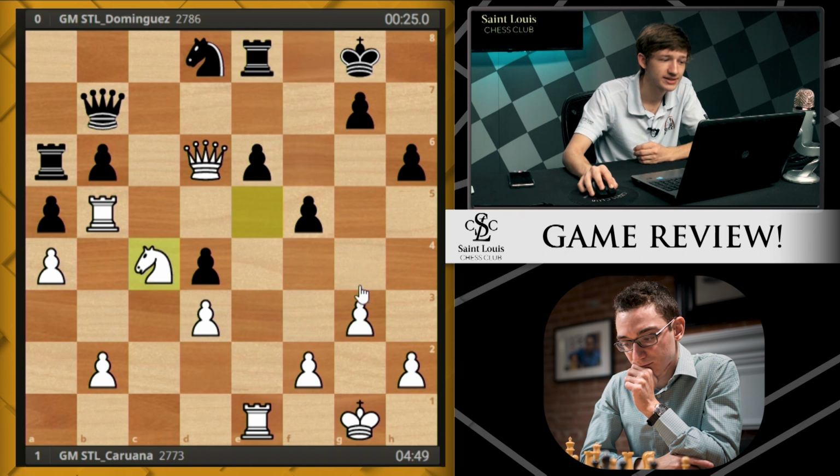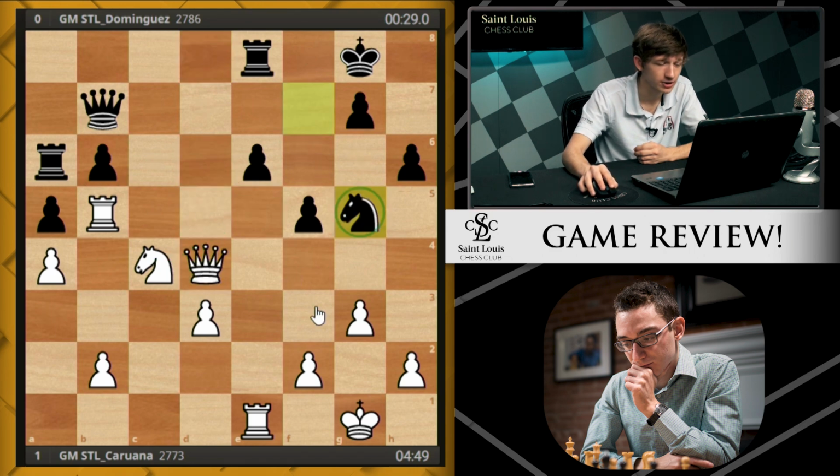Instead, Fabi plays knight to c4, and now Leinier does find the best move, knight f7, queen takes d4, and suddenly after knight g5, you start to realize that you do have some weaknesses around your king, and they're not so easy to defend. This f3 square is pretty brutal.